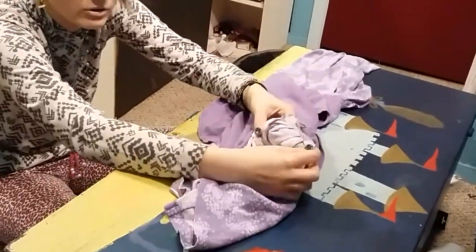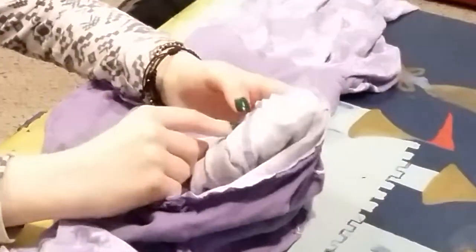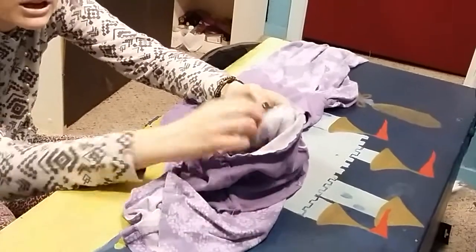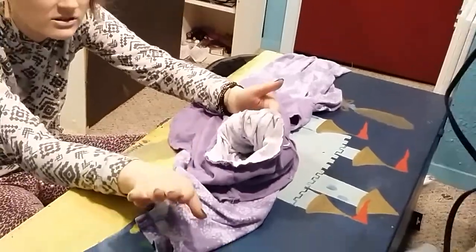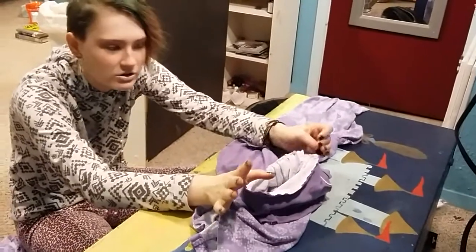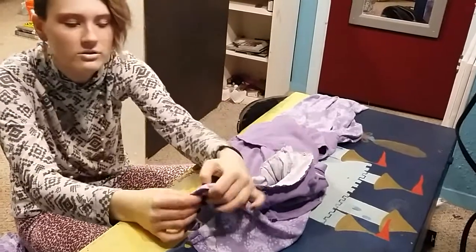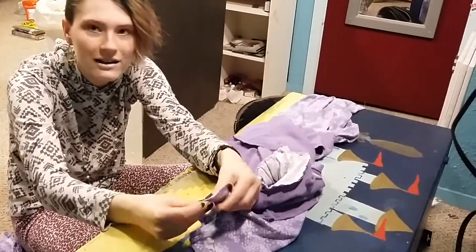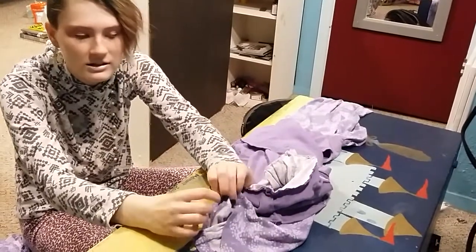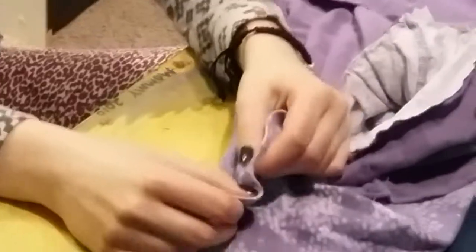So to make it fit, I made little pleats on the inside. And you can kind of see them right here. The way I did the pleats was I did it from the outside and then I pinned it all in here, which sounds confusing. But I took the pieces of fabric, and I didn't really measure this, which you probably should do, but I took a piece of fabric and folded it over and under, if I show you. So I did that, and then I put a pin there, and then you have a pleat, but on the inside it looks like this, and then I straight stitched over everything so that it would stay.